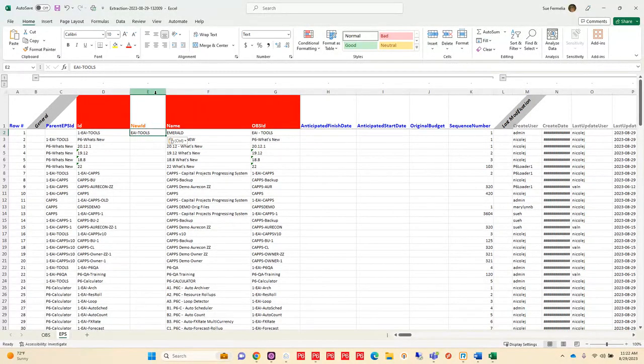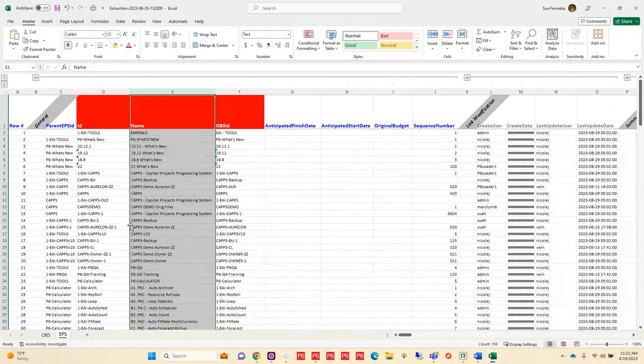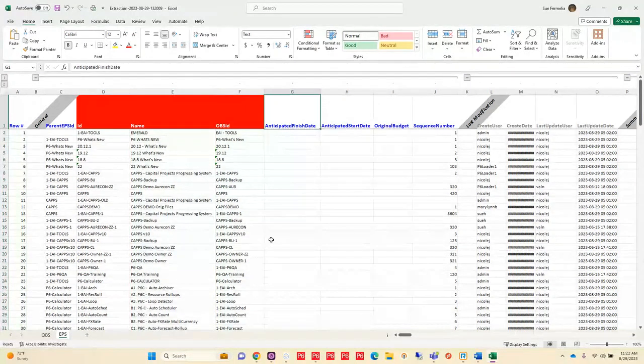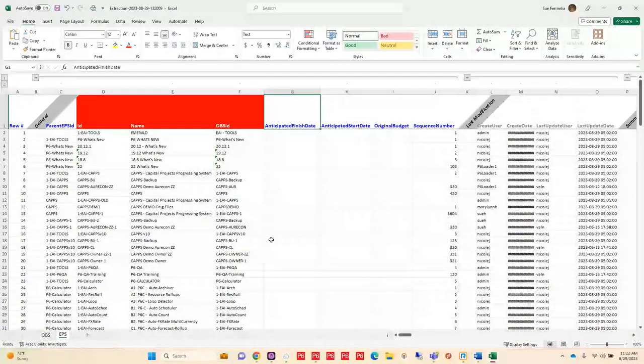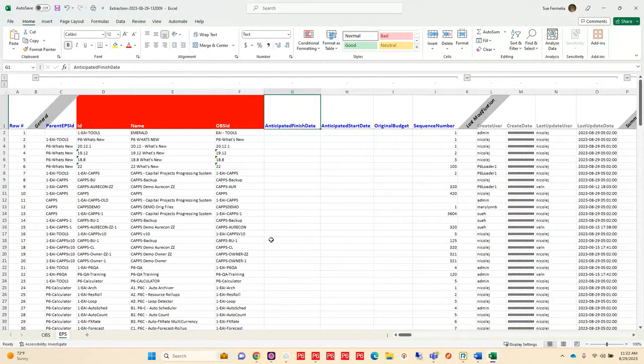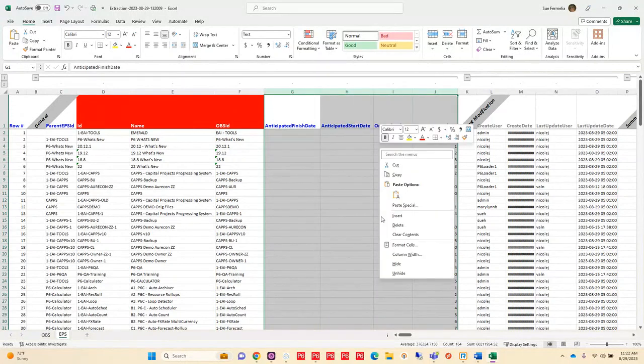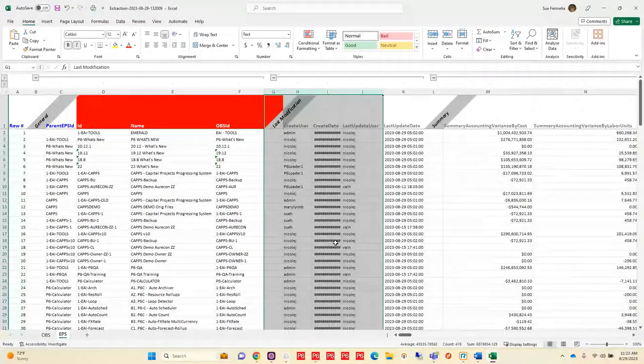Now, if I'm not doing any remapping and I don't want this column there, it's kind of in the way, I can simply delete it. As long as you're not doing any type of change in that column, you can delete it from your sheet. Now, the same goes with anything that is blue. Blue is data that you can actually edit, add, change, whatever with P6-Loader. Now, if I weren't working with these, again, this is a case where I can just remove these columns because I don't need to change anything in there.